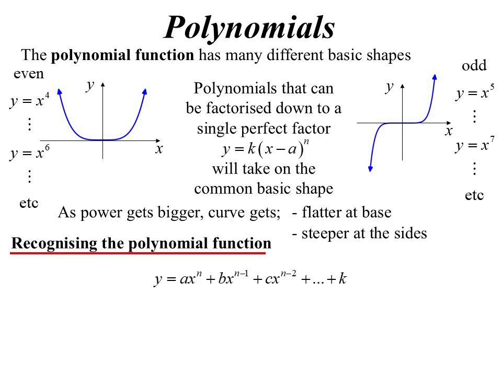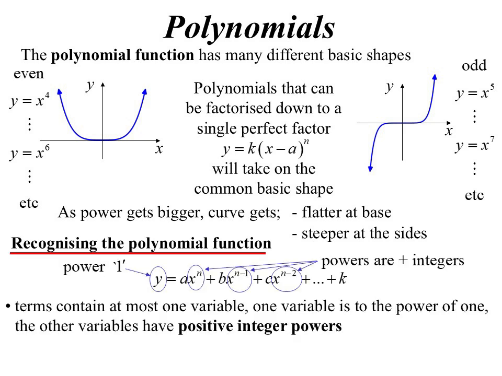How do you recognize a polynomial then? Polynomials, we said, all those powers have to be positive integers. Well, or 0 as well, I suppose, accounting for the constant, but they have to be positive integers. And then we have our polynomial. And that highest power becomes the degree of the polynomial. So a quadratic polynomial of degree 2, a cubic polynomial of degree 3, and so on.